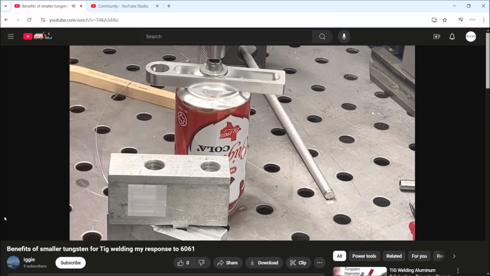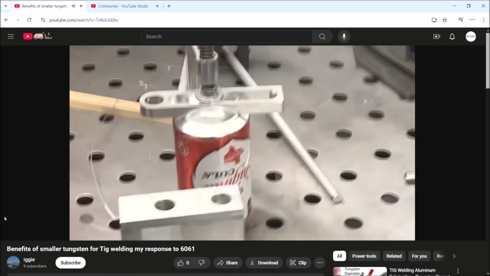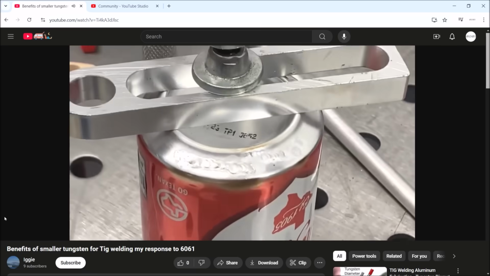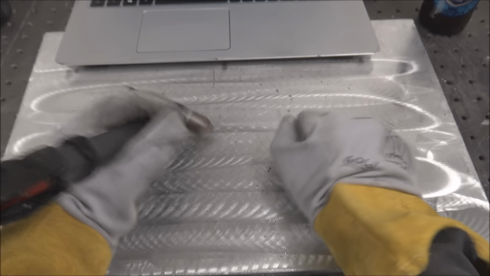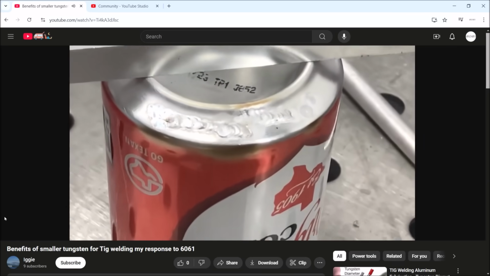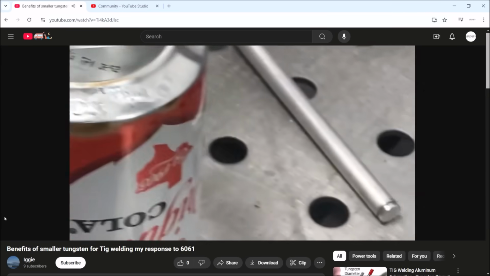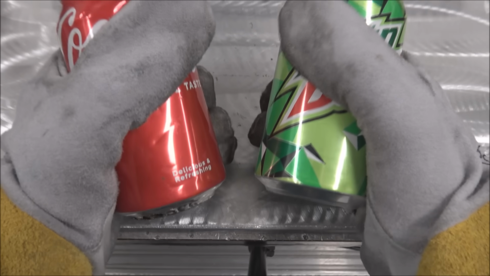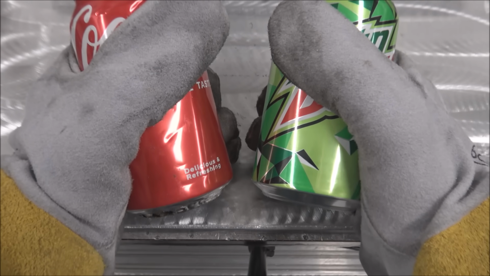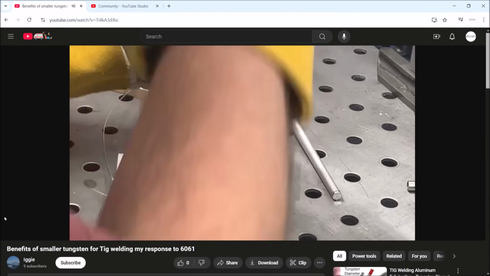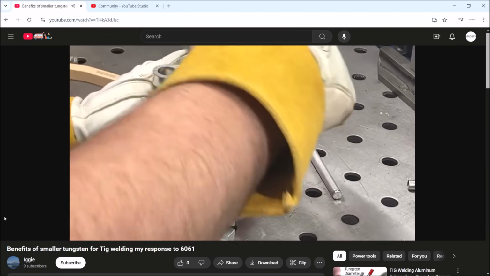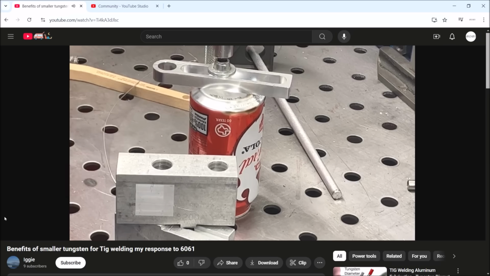That's how you can weld on thin stuff all day. And you're going to tell me that he's not able to do that. I'm just giving a quick demo here. This is not trying to make it look obviously perfectly fancy. Now you leave me no choice but to try to make it perfectly fancy. I'm trying to give an example of the benefit of small tungsten. If I want to go here, it'll be even nicer.